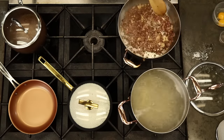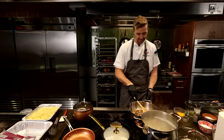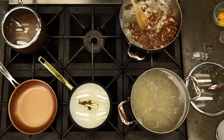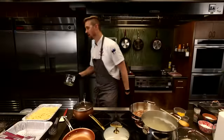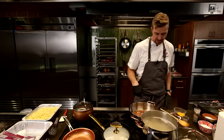Holy cow. You get that first little whiff, it'll do it. So you see how it's going to cook off, it's going to evaporate really quick. But what it did was it left a nice little acid hint to the bacon, the garlic, and the shallot as I'm moving and talking. So this is almost ready to go with everything else.